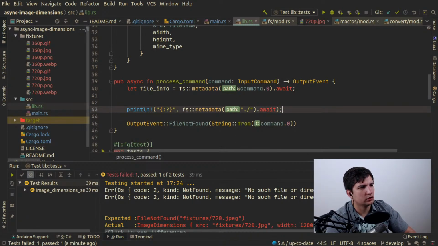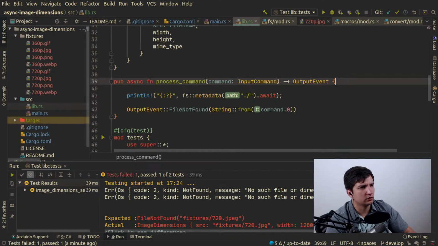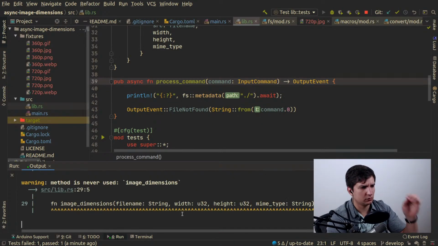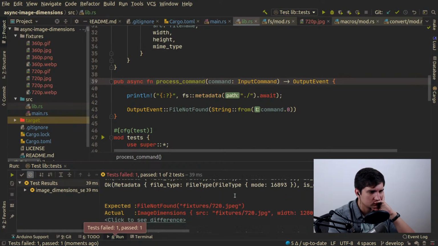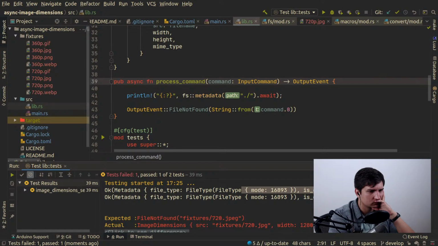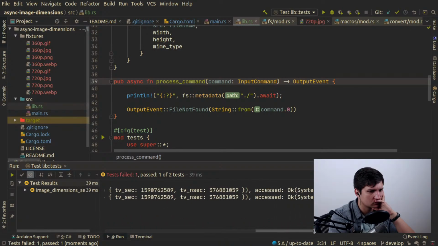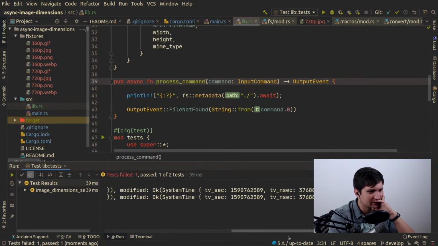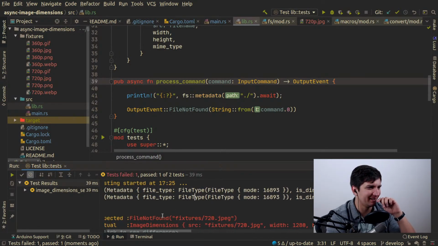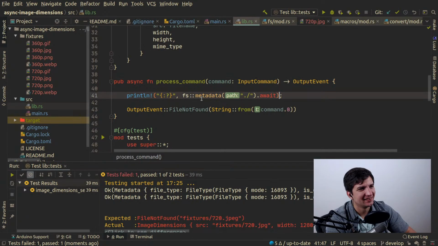So let's see what kind of result is actually is happening there. So let's see in which directory we are. So it doesn't return us the path to the file. Okay, that's good.